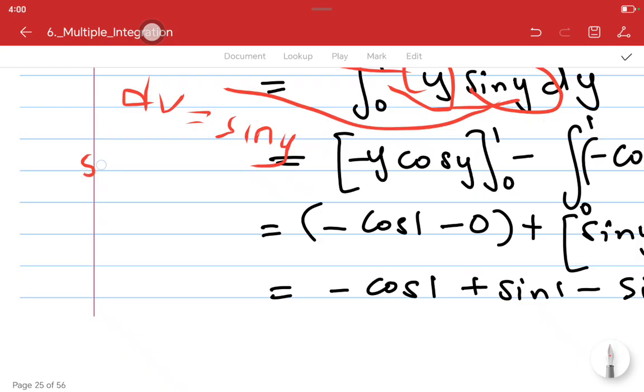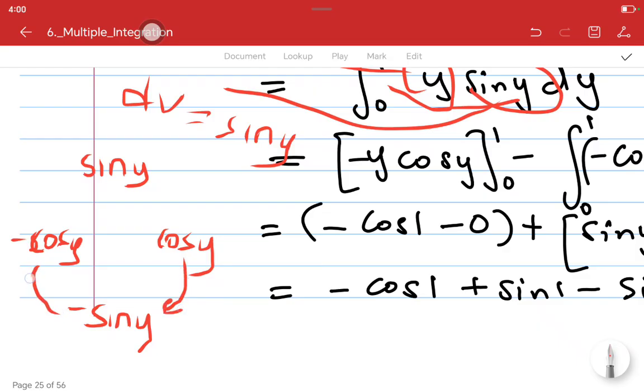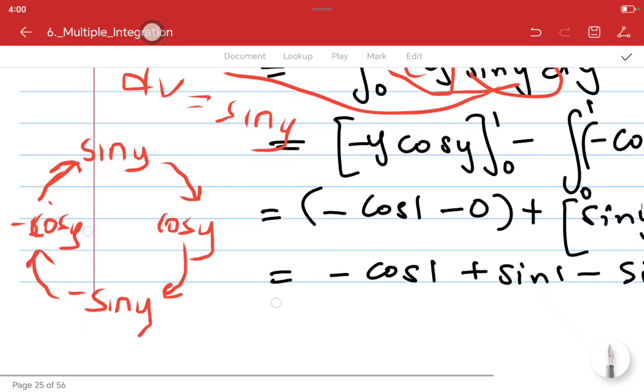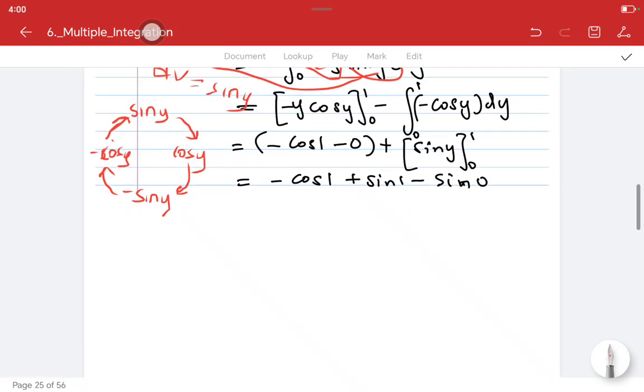We're going to write sine y, negative sine y. We're going to write cos y, negative cos y. So I ask myself, when I derive positive cos, I get negative sine. So it means that this is going in this direction. It must go in that direction. When I derive negative sine y, I get negative cos y. When I derive negative cos y, I get positive sin y. So this is for the deriving. I can just write dy. This is for deriving, right?